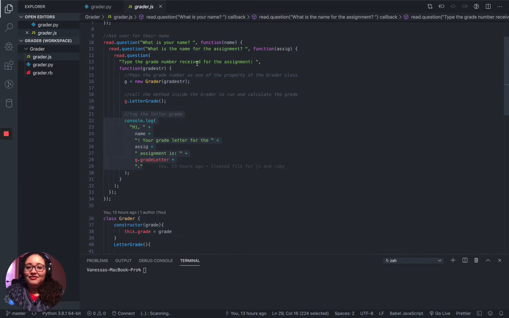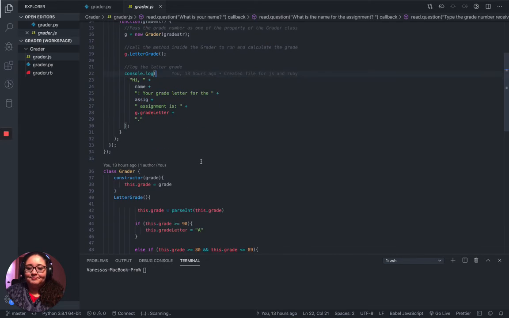But then after asking all those questions, within that function, I'm instantiating the class new Grader, and then I am calling the method and then console.log the message, similar to Python and Ruby.